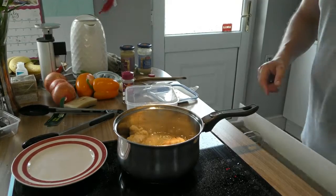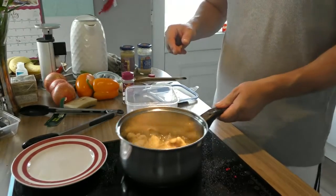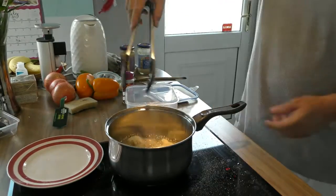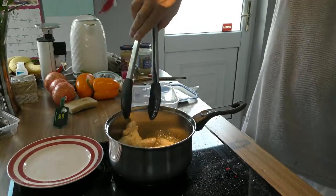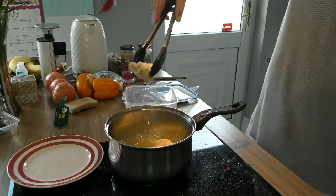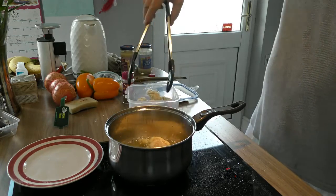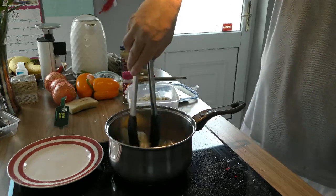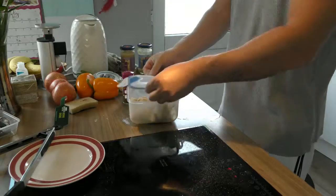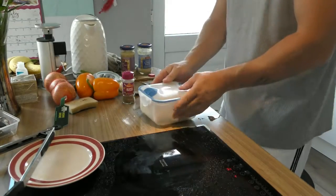So, nearly enough ready for that. Alright. So like I said, 3, 2, 1. Move that over, like that. And this is what it's going to turn out like.